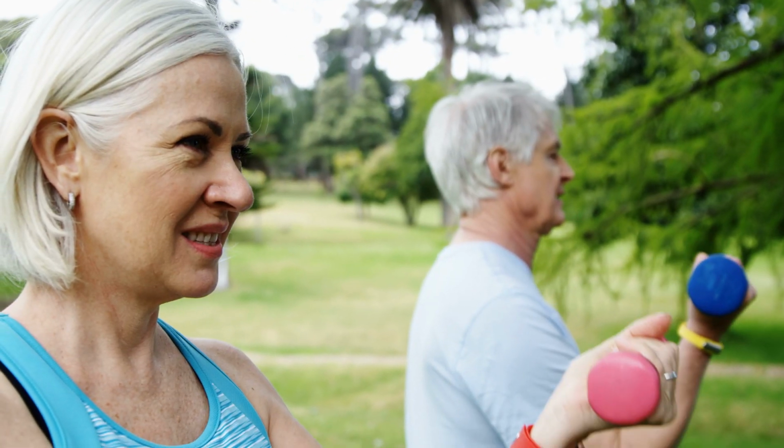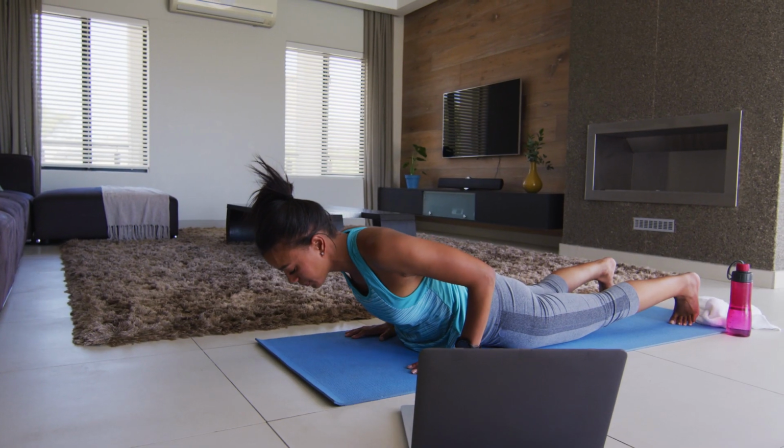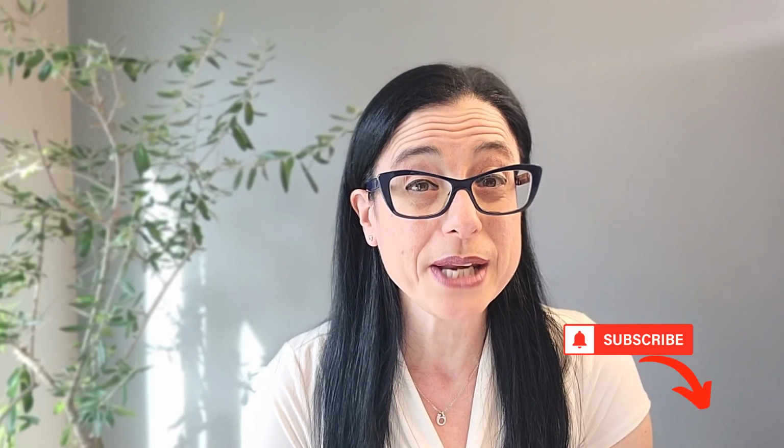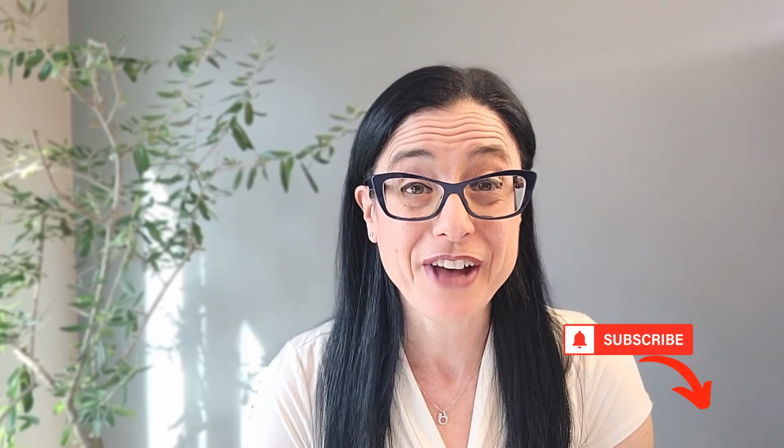The Volumetrics Diet focuses on what you can eat versus what you can't, without weighing, measuring, or counting calories. It also requires that you engage in regular physical activity, which can help build muscle, burn calories at rest, and get you to achieving those weight loss or weight maintenance goals a lot faster.